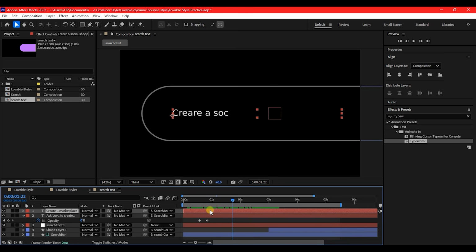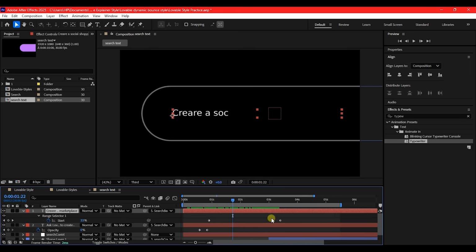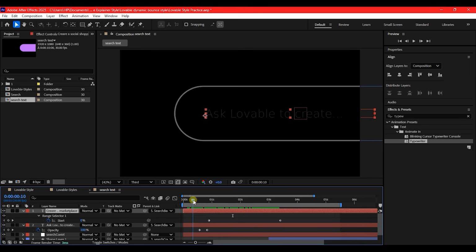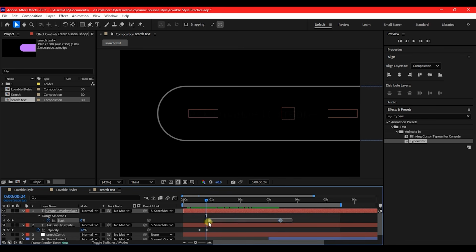After you add this, hit U on the keyboard so that you see the keyframes. This is the time to time it. So we're going to make it start from here where this disappears. Then we're going to select all these keyframes and move them backward. Beautiful. Then I'm going to hold down Alt. Once I hold down Alt, it allows me to reduce the gap between these keyframes. I think I'm going to leave it at this point.